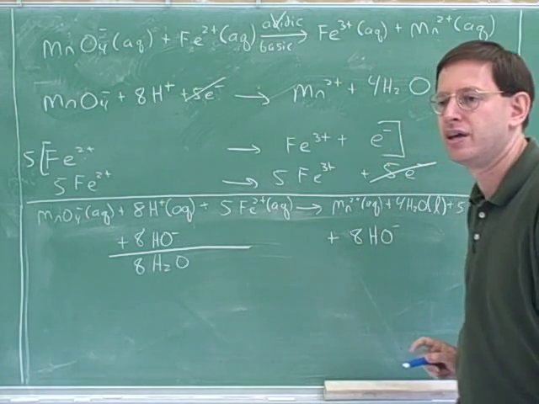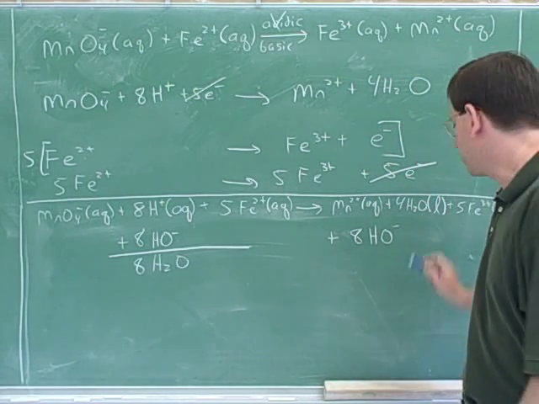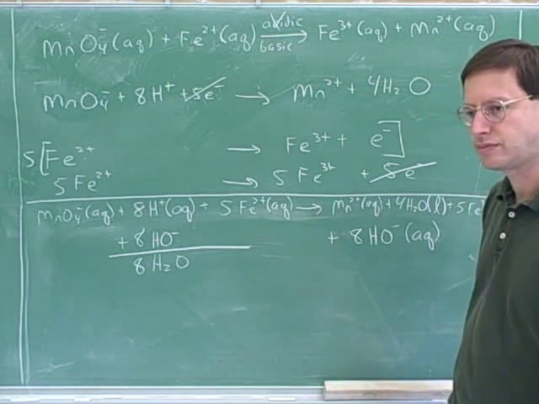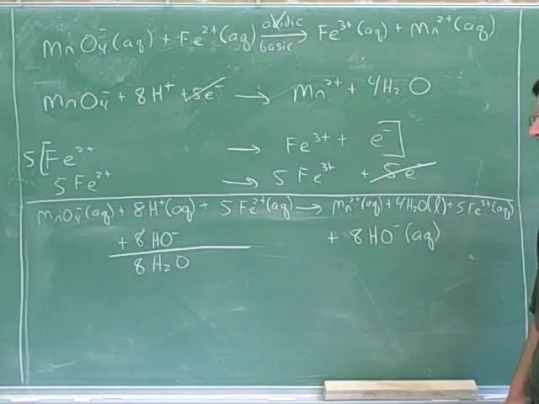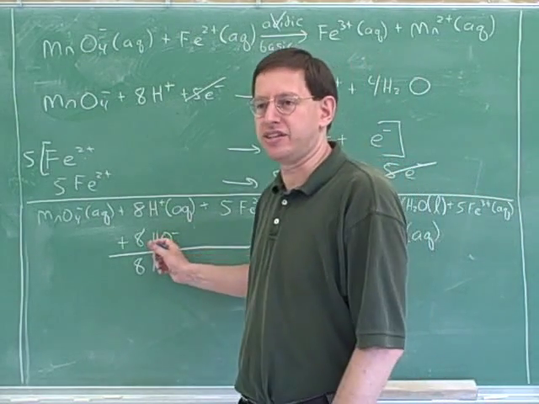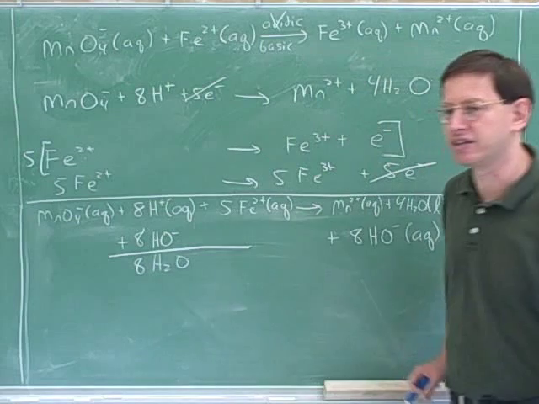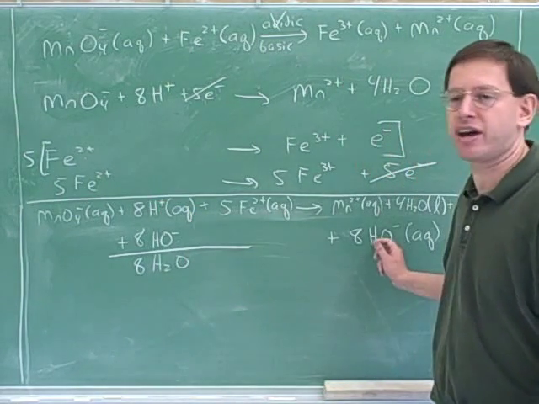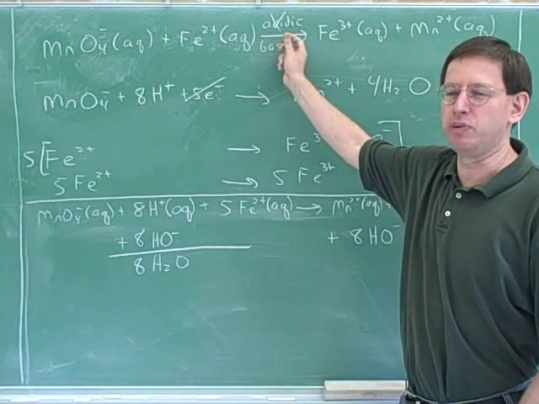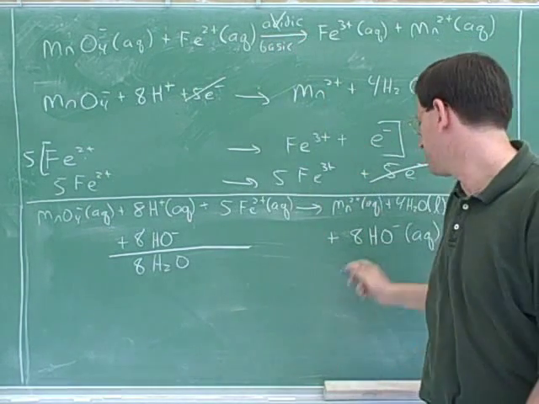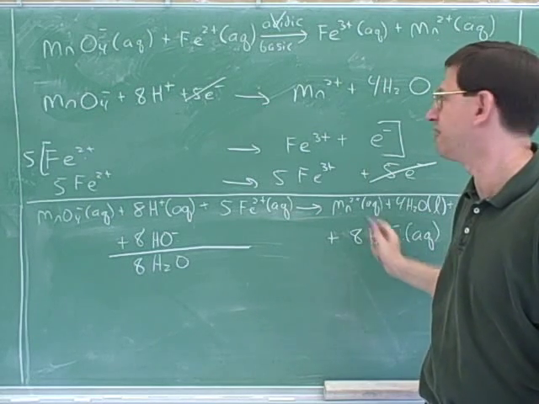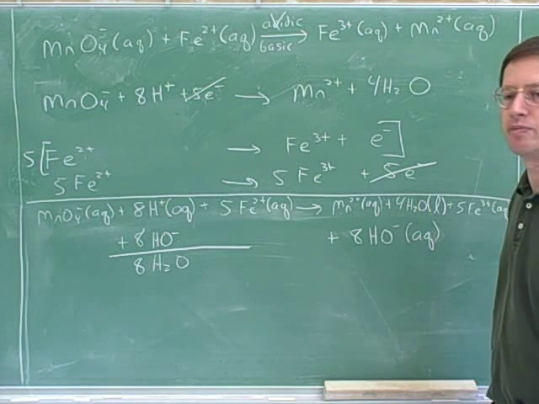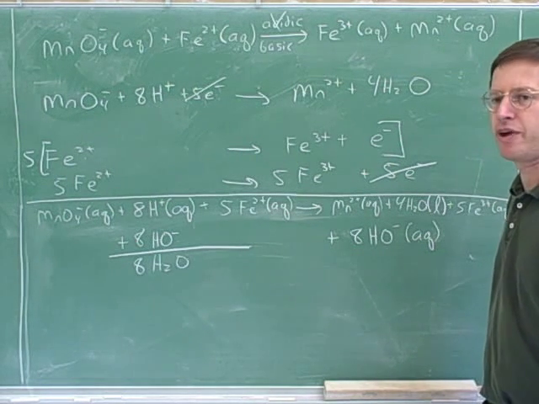By the way, what's the phase of hydroxides? Yeah, Aq, because those are also dissolved in the water. And now it was legal to add these eight hydroxides here. You can add whatever you want to one side if you cancel that by adding to the other. And now we have, instead of having protons in the equation, we have hydroxides. But that's what we want. Because we wanted what you would have in a basic solution. So it's perfectly okay that these hydroxides don't get neutralized. It's okay to have hydroxides in a basic solution. Now one of you have already noticed that now we can cancel some waters.